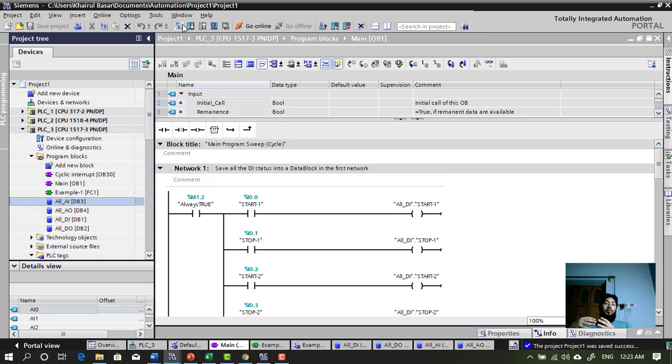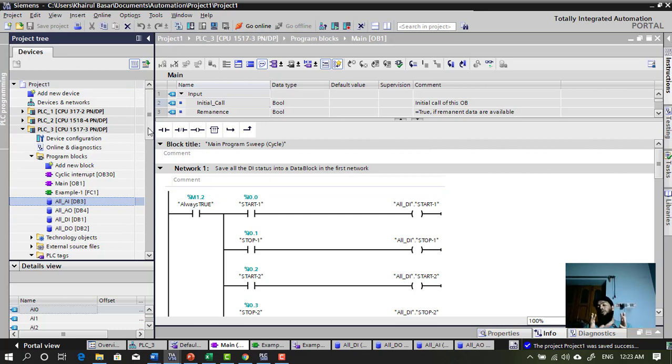And whatever the decision or output is shall be saved in a data block, that is digital output and analog output. Then at the end of the PLC program, or end of the scan cycle, you can say, we can transfer that digital output and analog output data into the PLC output module and analog output module. So this is how we have designed this software. We are going to design it that way.